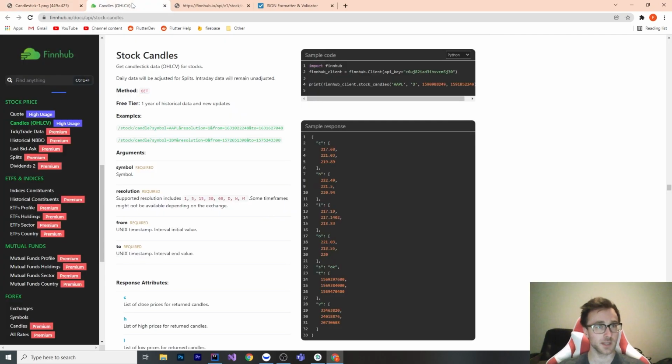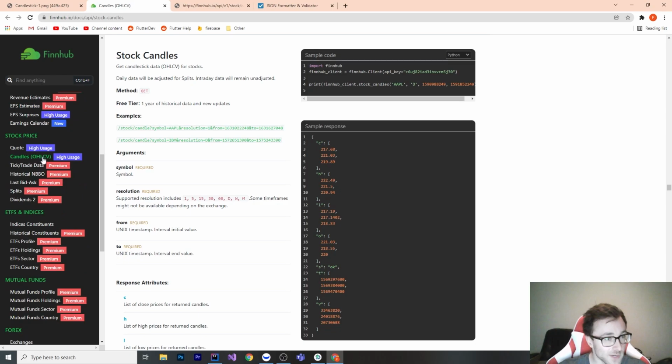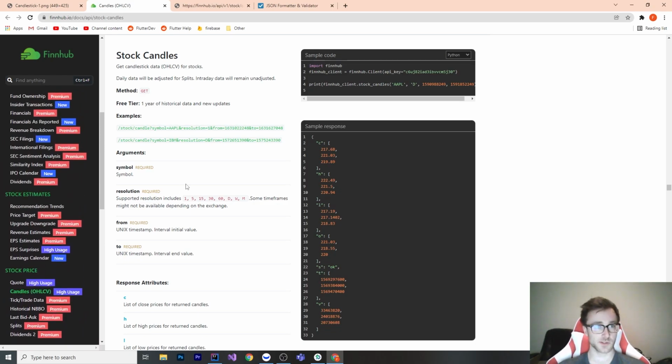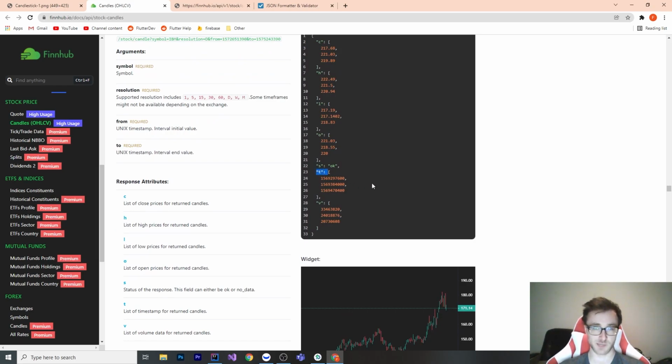Okay, so let's look at the API. So this is Finnhub, their website, and this is the endpoint that I'm going to be using right here. So over here, scrolling down, or not that far, it's right here, so candles. So what candles is going to get us when we hit this is a sample response here. It has close, high, low, open, a status code in here, which is a bit weird. Normally status codes, you just use the HTTP status code, but it's here. And then the timestamp, and this is Unix seconds from epoch, not milliseconds. And then the volume, and volume is not really used in this app. We can just kind of ignore it.